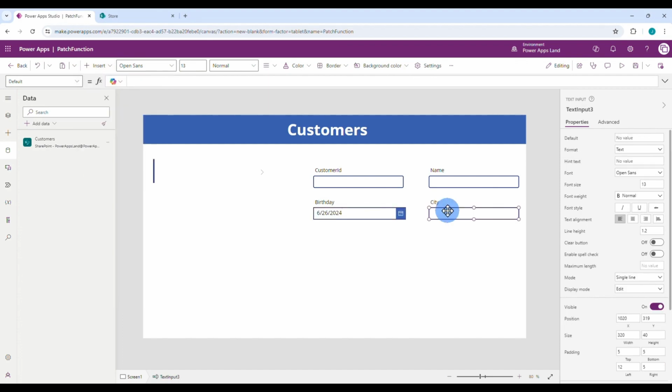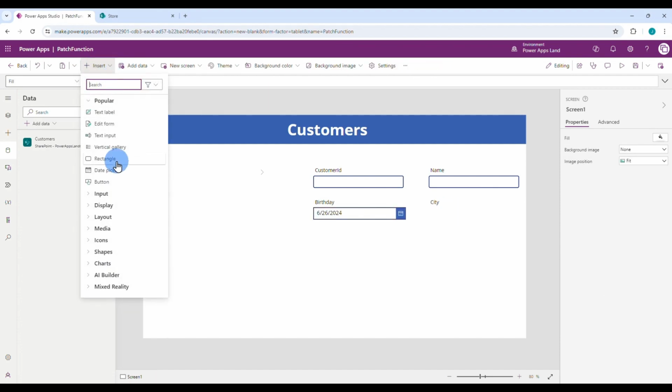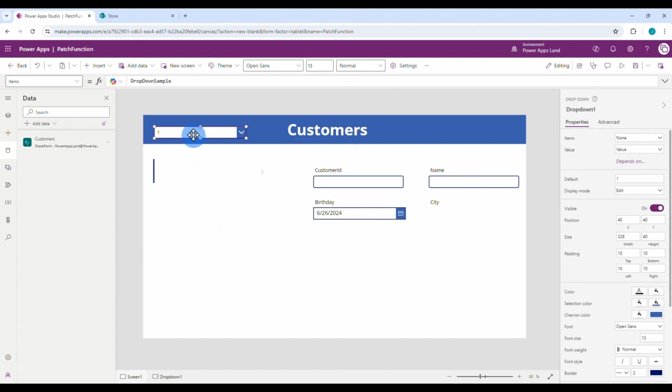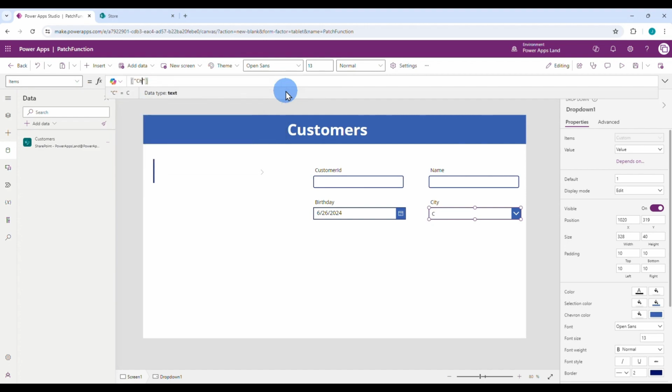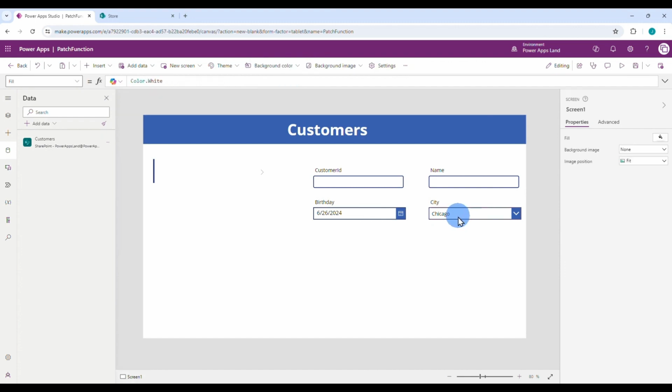And for city, we're going to use a drop-down control. Now let's configure the city drop-down to accept the possible values. So we're going to add Chicago, New York, and Austin. See, it already populated the drop-down control with that data.